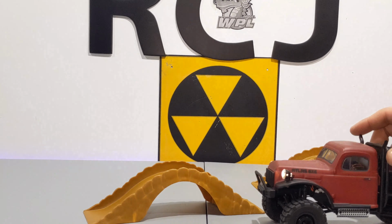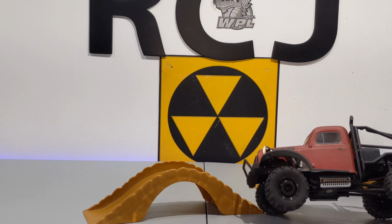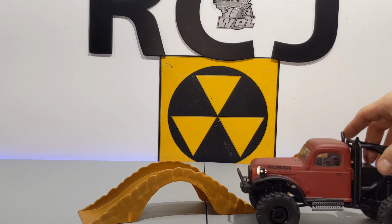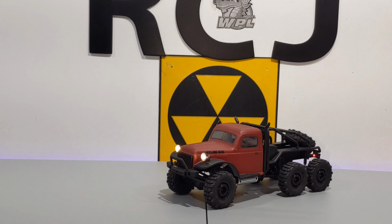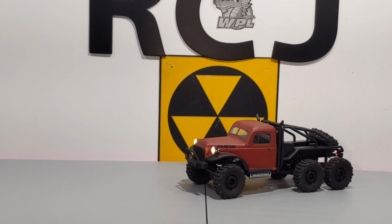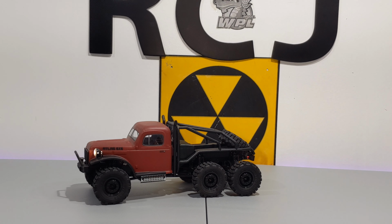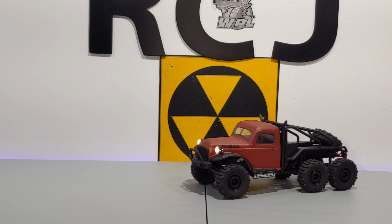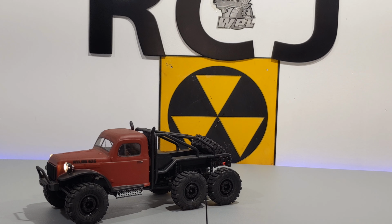And I like where the weight is. The weight definitely seems to be right where it needs to be before it flips. Alright you guys, so the FMS ATLAS 6x6, in my opinion, maybe the only, but definitely the coolest 6x6 in 18th scale out there. Now this thing is going to work with me, and I'm going to try to get a pretty cool running video and see how big of a beast it is.